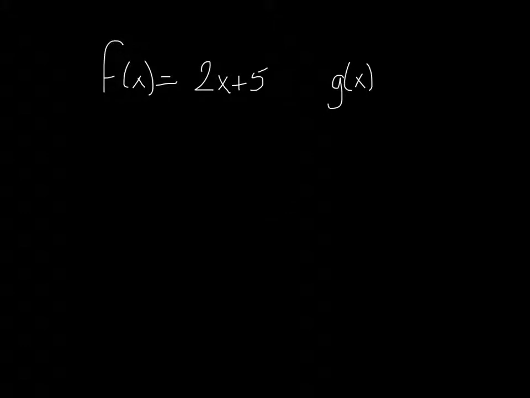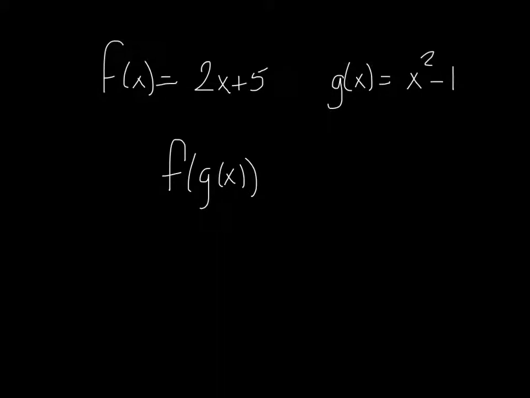Another thing that was on there that some people forgot about was composition. So let's say you have a function, f of x equals 2x plus 5, and then you have another one, g of x equals x squared minus 1, and you're supposed to find f of g of x. Well, first off, I want to point out, here's f of x, here's f of g of x. If you look, the f's are the same. What's different is what's inside the bubble. Inside the bubble here is just an x. Inside the bubble here is g of x. What that means is wherever you have an x, you're going to have to take all of g of x, all of this, you have to plug it in for x, because we replaced the x with g of x.